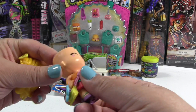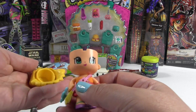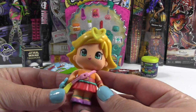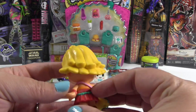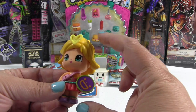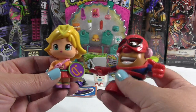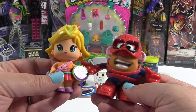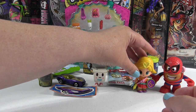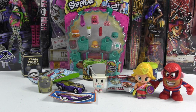It looks like you can turn it and it's got two faces! Oh, I love that face. So the first one is like that, or you can spin it and have that one. And I'm assuming if you have more of these then you can mix and match the parts between the different girls. So that's super cute. I really like her — she's cute and she's a good size, about three inches tall. She's perfect Spider Spud size — they could be friends. We're gonna leave him and her right there so they can stand together. Thank you so much for sending that — that's the first one of those we've ever seen in person, and I'm impressed.